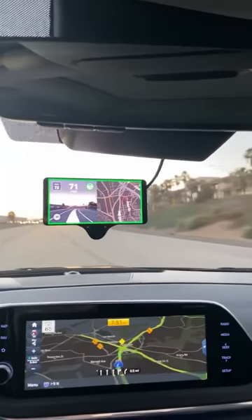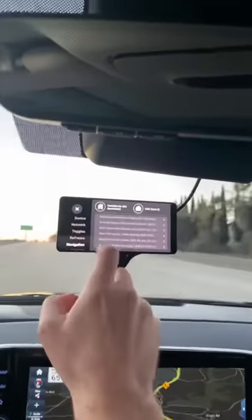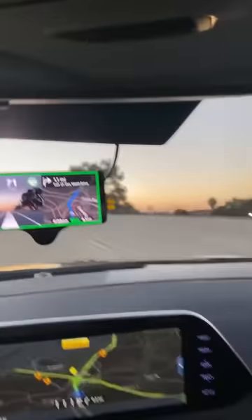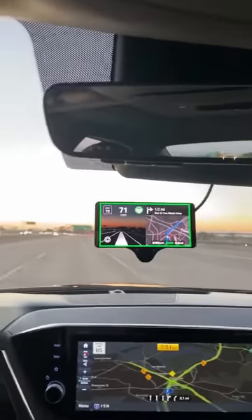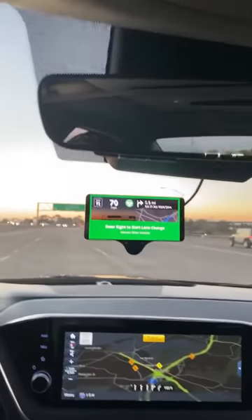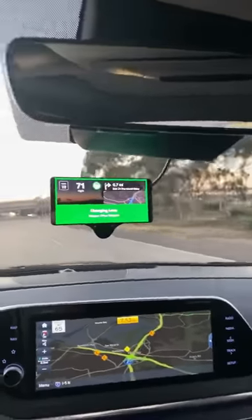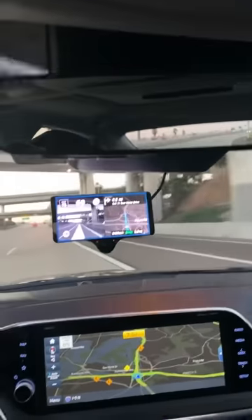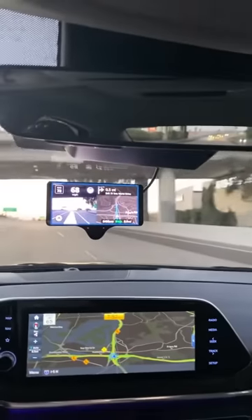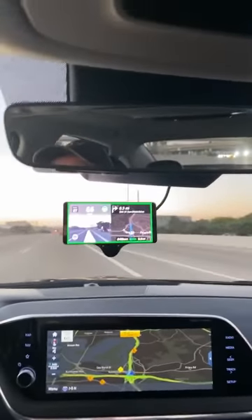We've opted to remove the traffic — it's just not in this rev because the traffic is spotty and kind of shitty. How did I forget to show you guys that nav? If we actually want to navigate somewhere we can go into navigation — it's telling us to make a U-turn if we want to navigate back to the office. The map is online. We're on Hyundai's stock ACC, not OpenPilot — if it was OpenPilot we could have let it go. We're gonna get off here at Sea World Drive. Let's do an automatic lane change — boom.